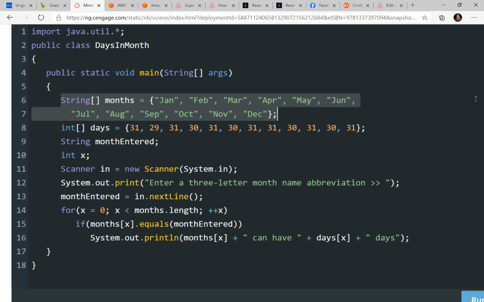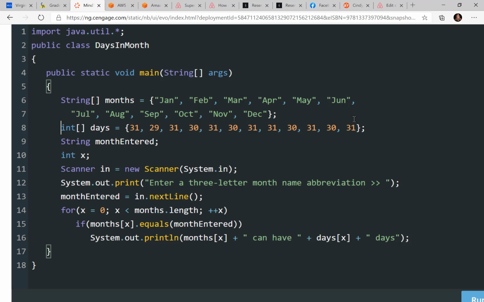We are declaring an array called months. It's a string array, and it's just holding the 12 abbreviations for the 12 months of the year. So month sub 0 would be January, and month sub 11 would be December. So far, so good. Now, line 8 is a totally separate array. But notice these arrays do have something in common. Let's first look at this array in line 8. We have an integer array named days. Days sub 0 would be 31, and days sub 11 would also be 31.